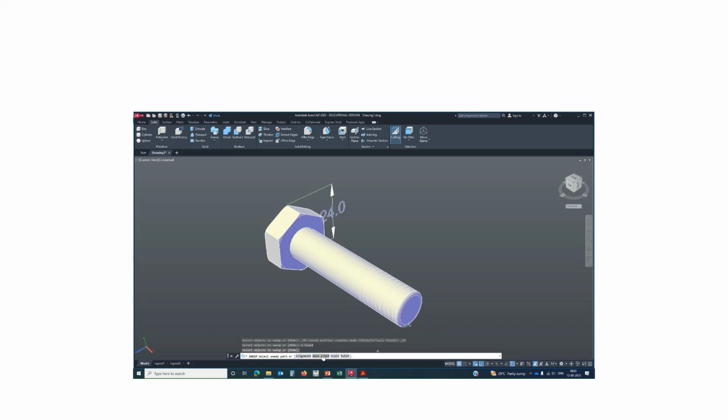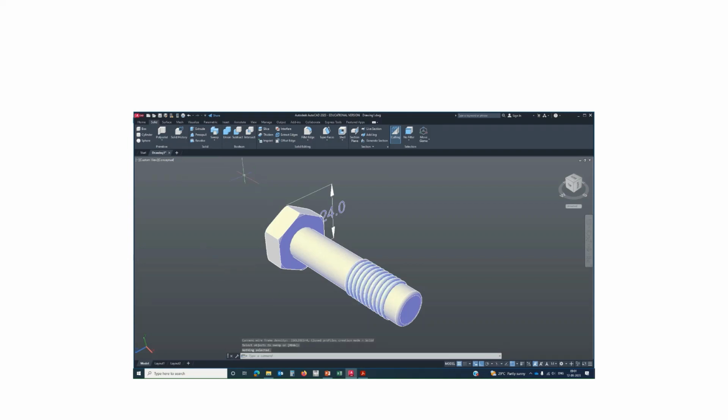You can give base point as this point and you can give the sweep path. Select this as sweep path. So it is sweeping. You can apply it. You can click on it.